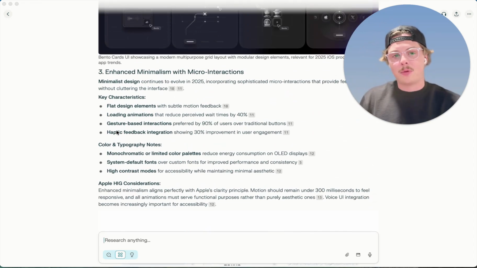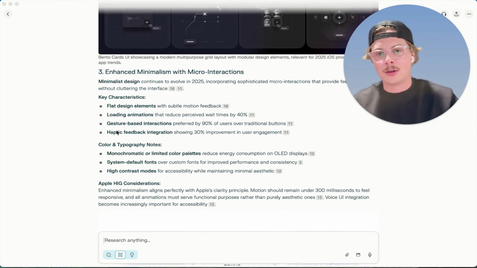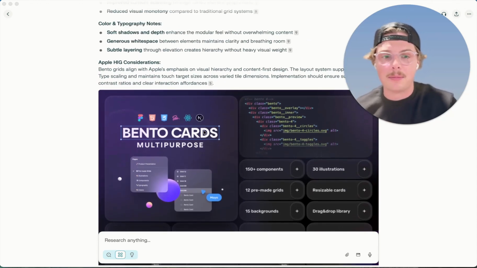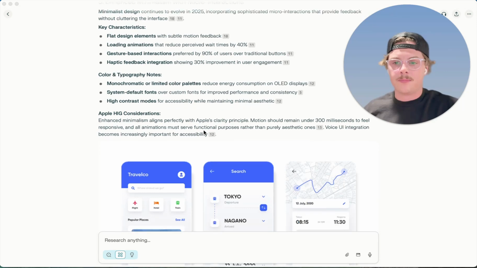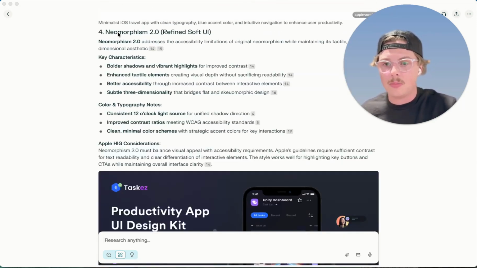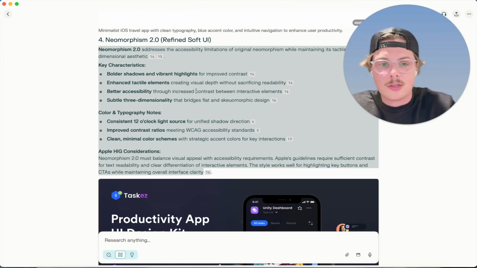I just did an example where Claude generated a UI that looked very much like standard UIKit. And that's not what we're going for here, to build a trending, money-making app. So one I like from this is this neomorphism. So I'm going to just go ahead and copy this and use this for Claude.